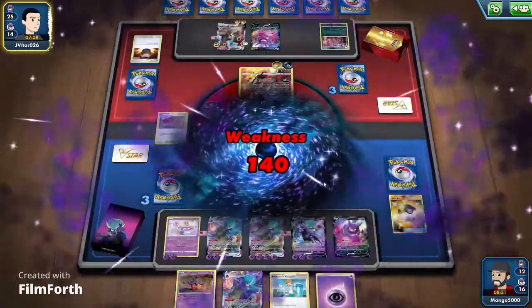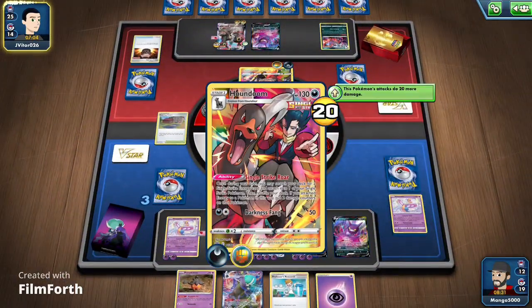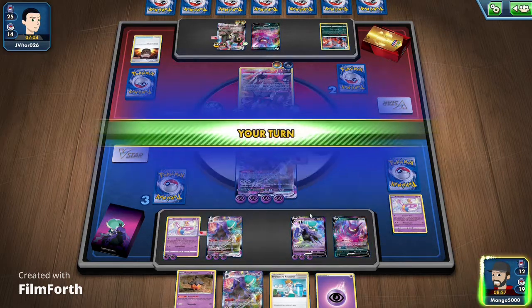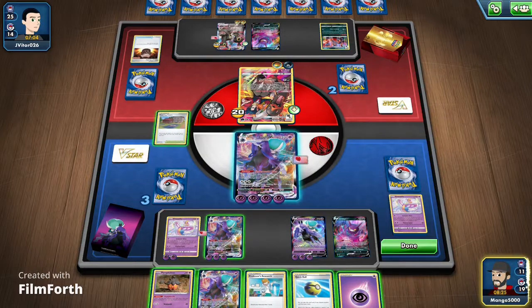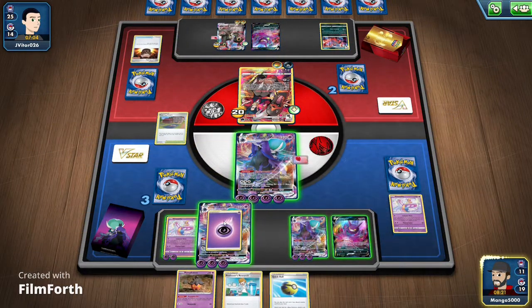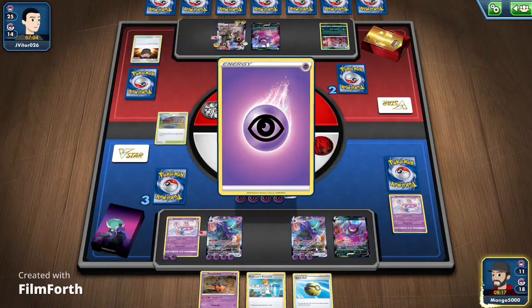So he uses Darkness Fang. Sorry about that. He uses Darkness Fang, takes out 2 of our energies from that Cresselia, but we're just going to switch into Calyrex. We've got a 3rd VMAX now, and so now any energy we attach is just extra.